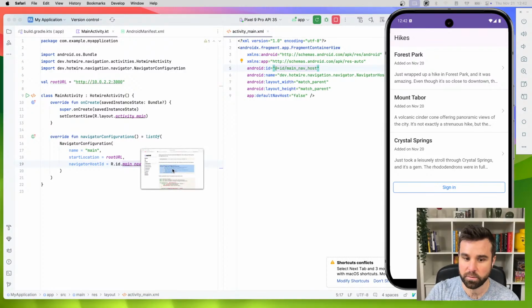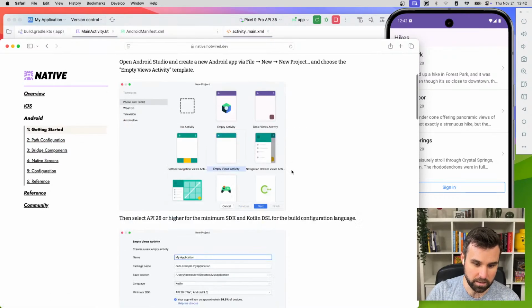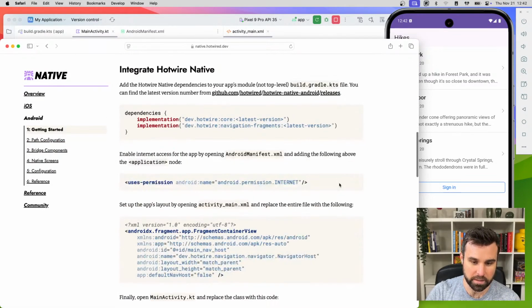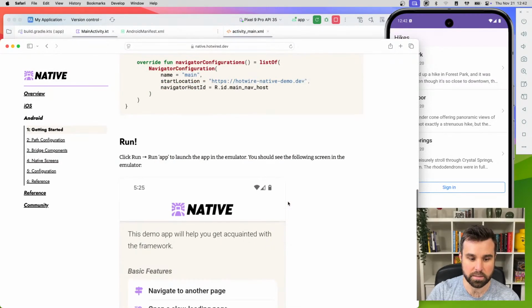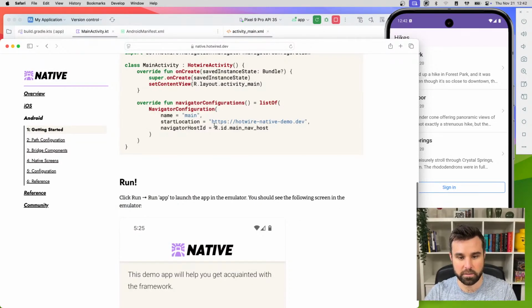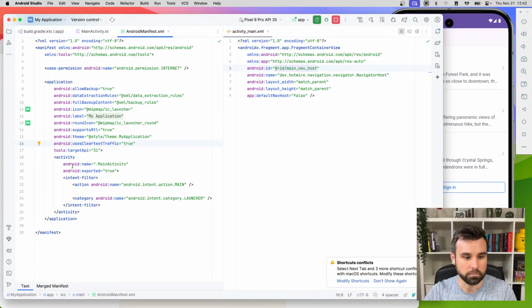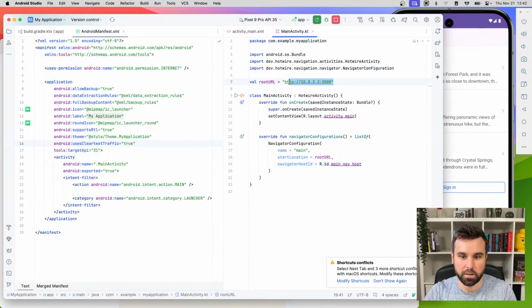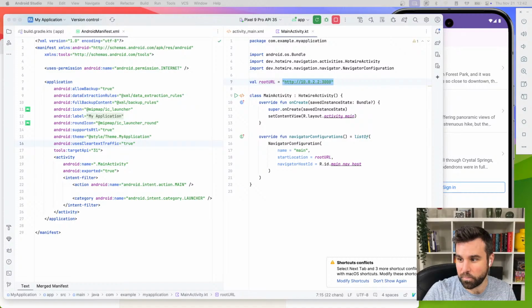But the good news is, just like the one on iOS, if you wanted to follow along, there's the Android Getting Started guide, which pretty much walks you through everything that I just did, with the exception of it just says to copy and paste and doesn't explain the stuff. And it only works on the native Hotwire Native demo. If you follow these instructions on your own, do not forget to do clear text traffic, and do not forget that you have to do 10.0.2.2 instead of localhost. Android development, it's wild.